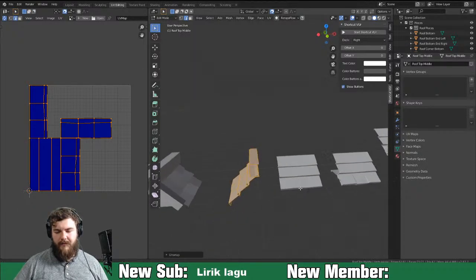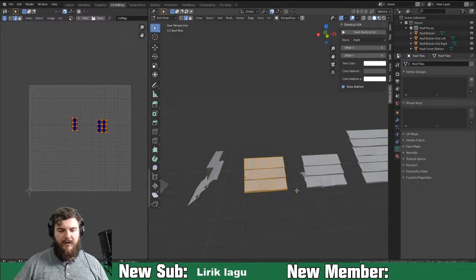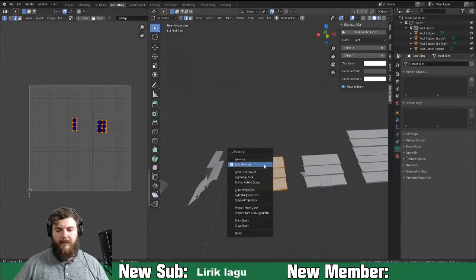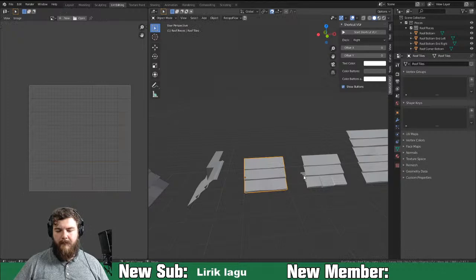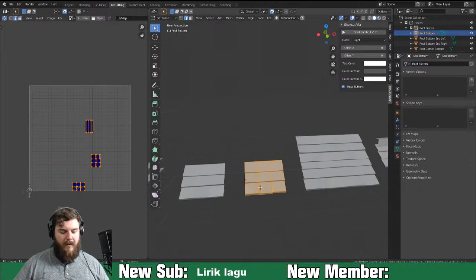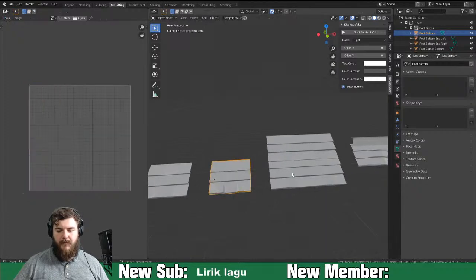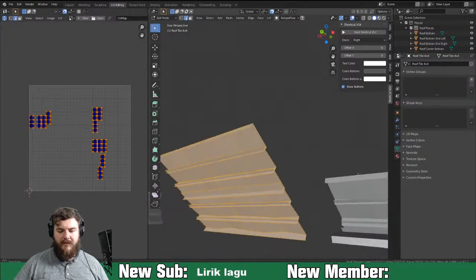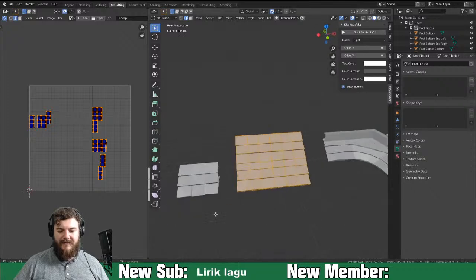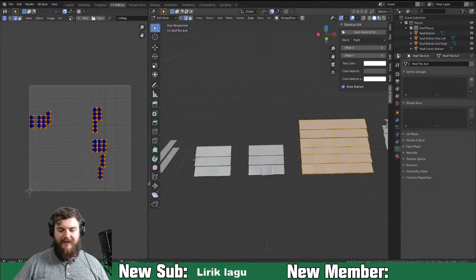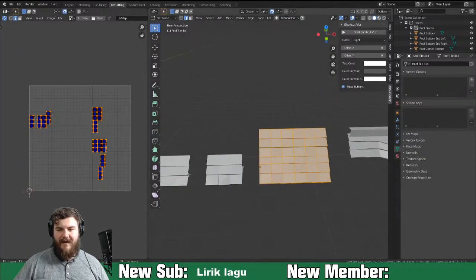Okay, yeah, I don't have to do any unwrapping there. Shouldn't have to do any unwrapping here. Oh, I just turned off live unwrap. Yeah, okay. And probably not here either. Cool, and then this one is literally just 4 of these. Or it's 4 of these that I created.